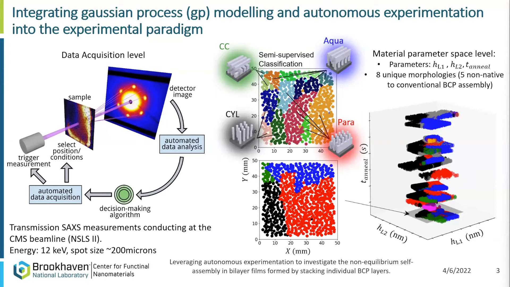We take the data related to the structural information of the given spots and send it to automated data analysis, extracting relevant signals to send to the decision-making algorithm, which then selects the next data point to measure. You can think of it as the decision-making algorithm having lots of information based on the sample you're currently measuring, taking into account the cost and moving along the sample. You can also use this in another flavor: giving the decision-making algorithm domain knowledge of the parameter space. Here I'm showing a three-dimensional subset of the five-dimensional space where we use a semi-supervised classification scheme to convert every data point within the historical dataset to relevant information — like what type of structure we expect to find in that region.